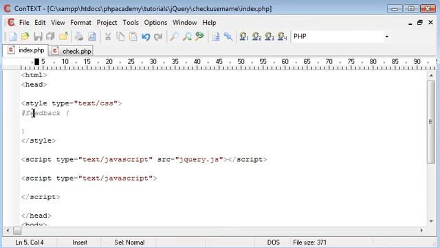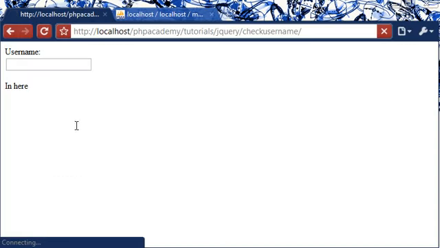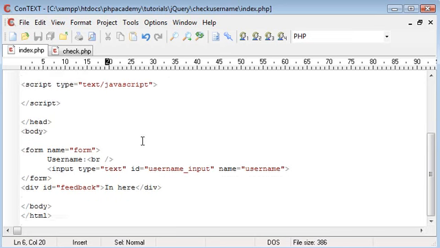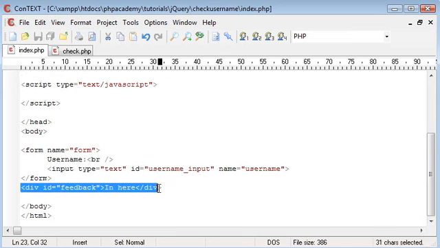This hash identifies this as a div, so we're formatting this div, and all I'm going to do is say line-height and then 0px. So basically now when we refresh this, this has gone further up. So that's just a bit of styling to make everything look a bit nicer. So we've styled this div here.